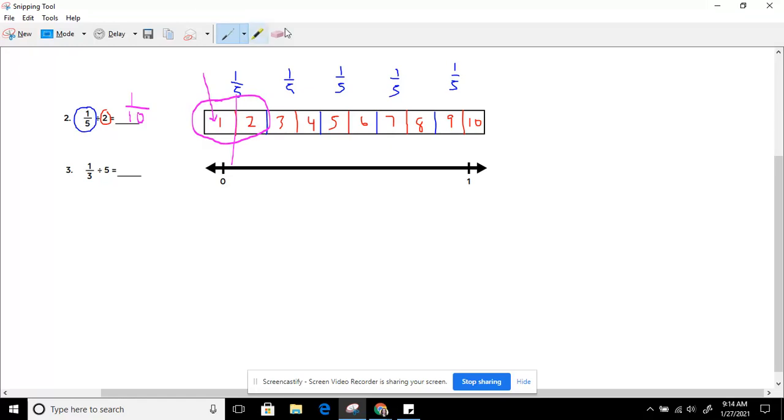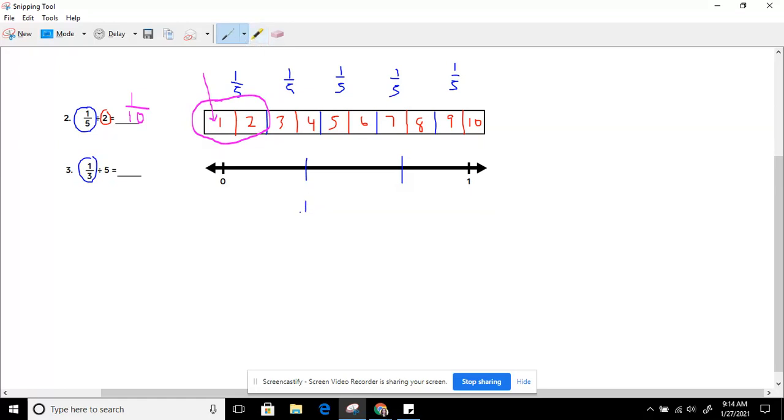1/5 divided by 2. I'm just going to erase that line so we can use the number line for number 3. For number 3, we're doing 1/3 divided by 5. We're going to start by breaking our number line into that fraction, which is 1/3, so into thirds. I'm going to break from 0 to 1 into thirds. Okay, there we go. And each of those thirds needs to be broken up into 5.